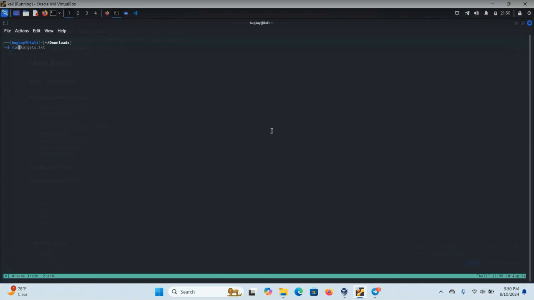You can write stuff. Let's say I want to quickly write a list of targets that I want to scan. I can just do vim targets.txt. I've not even created a file called targets.txt yet. This is just from my command history. But now it's going to create that file for me, and the action I'm performing is a write, to write into that file.